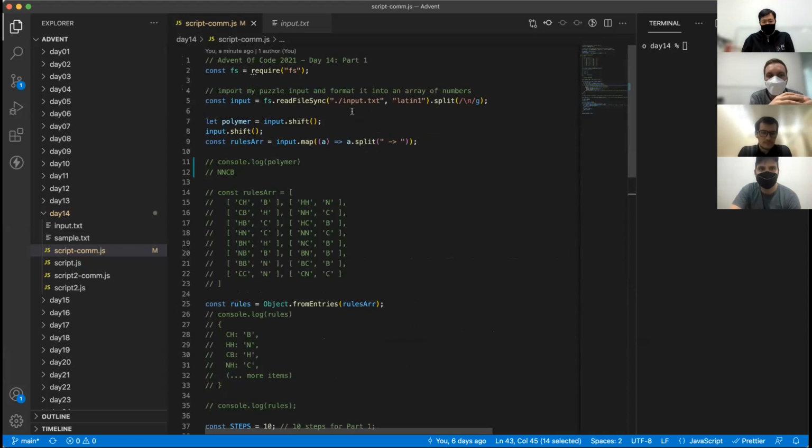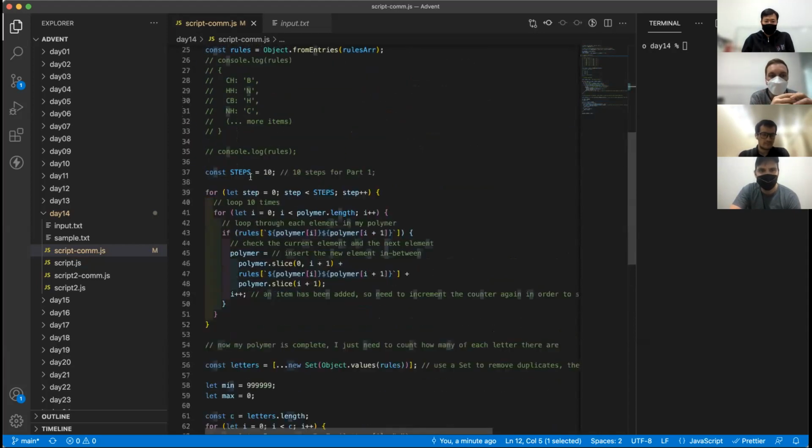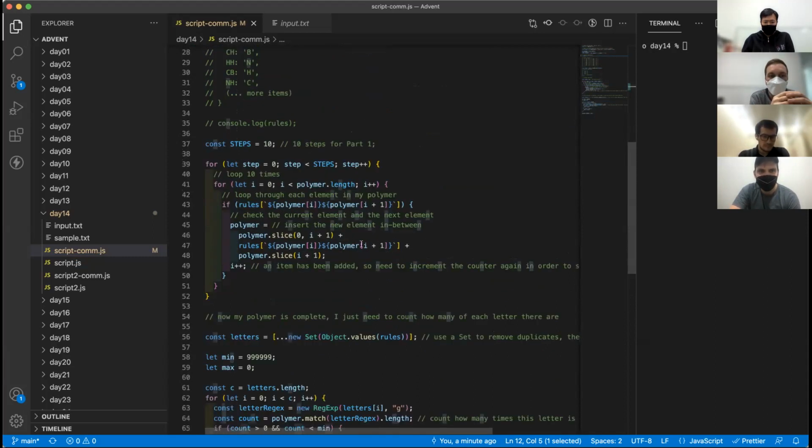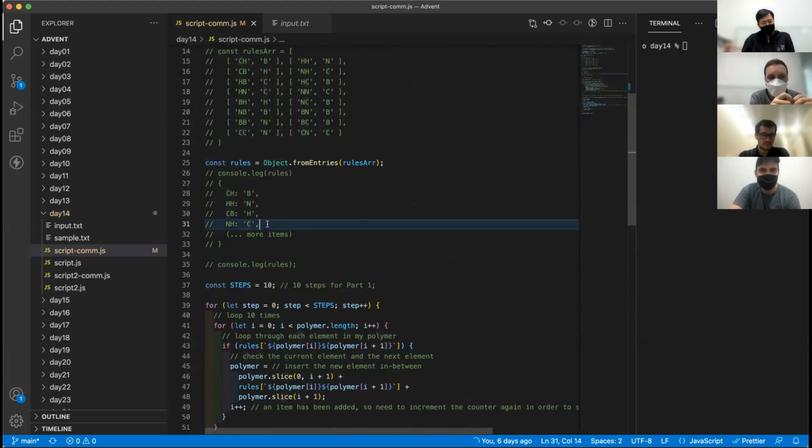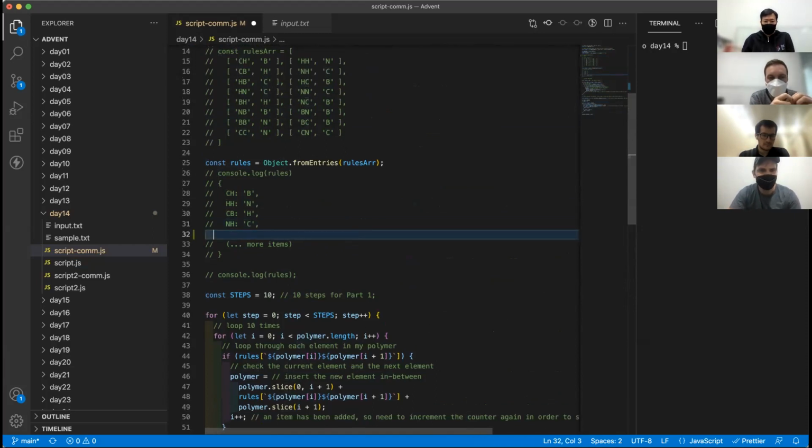For example, the very first time that we go, I'll be looking at the N, the current element, and the next element, which will be another N. If we put those together into a string and look in my rules, we can see NN is going to be with C. Down here, there will be a property NN goes to C.